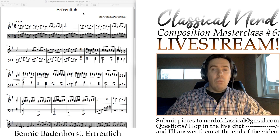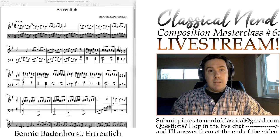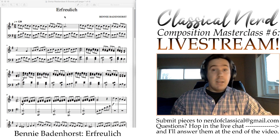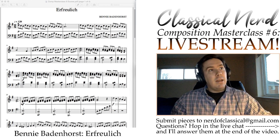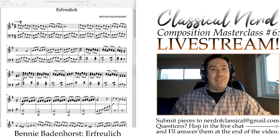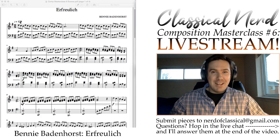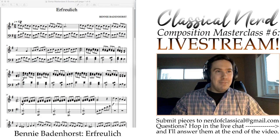But typically, you want to include a tempo marking, which is literally the speed of it, and beyond that, some kind of character marking. So Erfreulich is a good German character marking, but if you want something Italian, you would probably say allegretto, maybe allegro, gioviale, or giocoso, or if you want to use English, there's plenty of options there. I know in undergrad my professor used to chide me a lot for using gratuitous Italian, but I just like doing it. I don't speak Italian. I like having these nice Italian tempo markings. It's a good aesthetic thing to do.